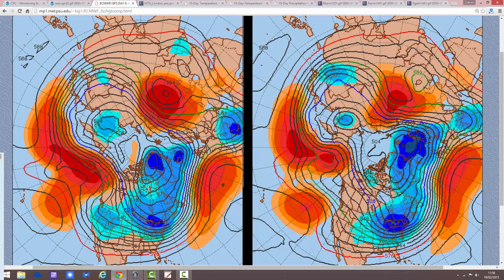So this 500 millibar height anomaly flow chart for the next 8 to 10 days time just sort of shows you what the AO and the NAO was telling us, which is that we're bringing in the westerlies. We've got strong zonal westerlies coming across the Atlantic, with a very positive North Atlantic Oscillation type setup. So we've got the east end of the Earth here on the left, the GFS is over on the right, and we can see that the blue colours here to the north of the country, with the orange colours down to the south and southwest of the country, means that we have a strong jet stream coming through the Atlantic, zonal westerlies blasting into Europe, and then the flow goes something like that, with a ridge of high pressure sitting across western parts of Russia.